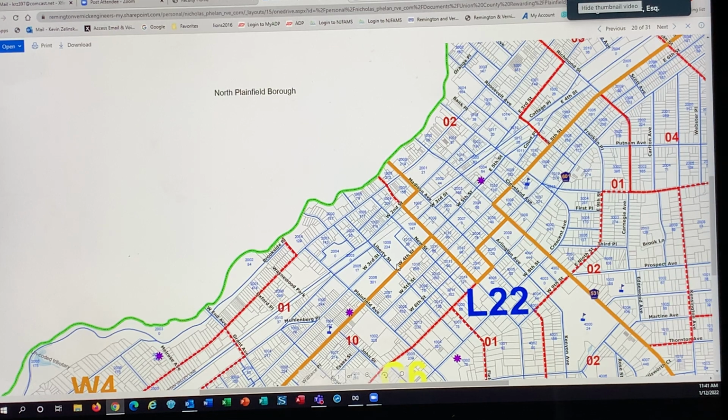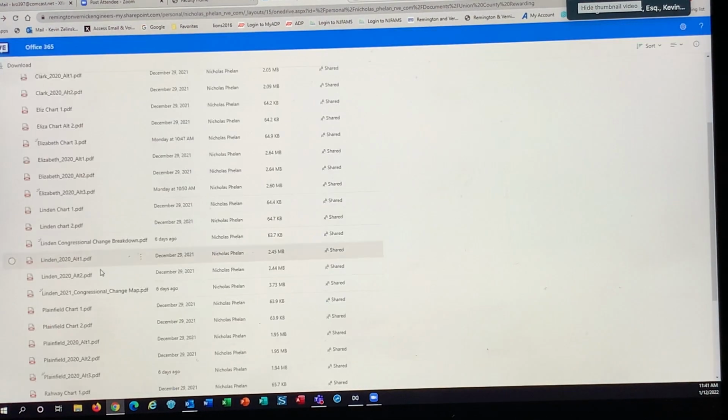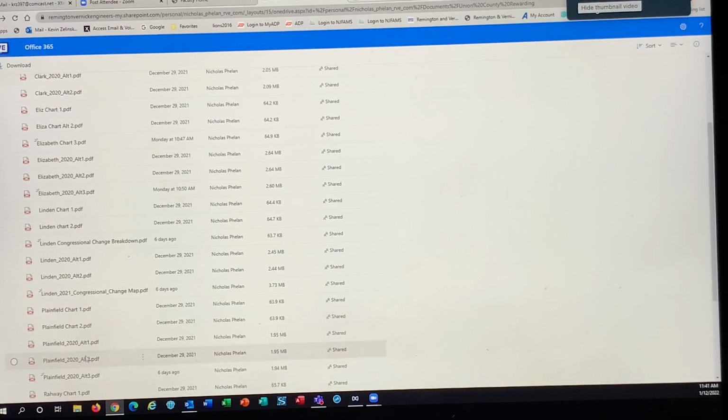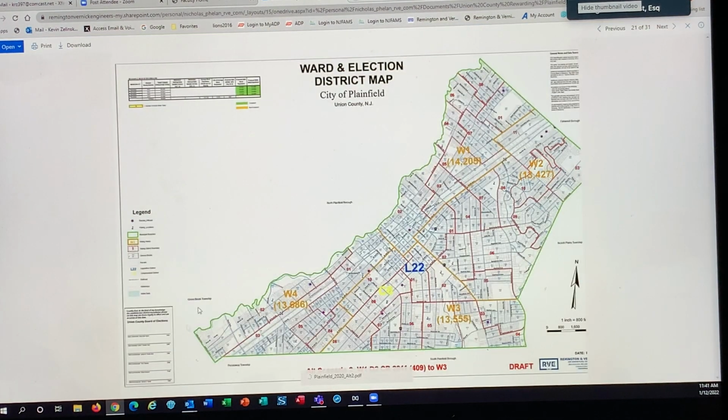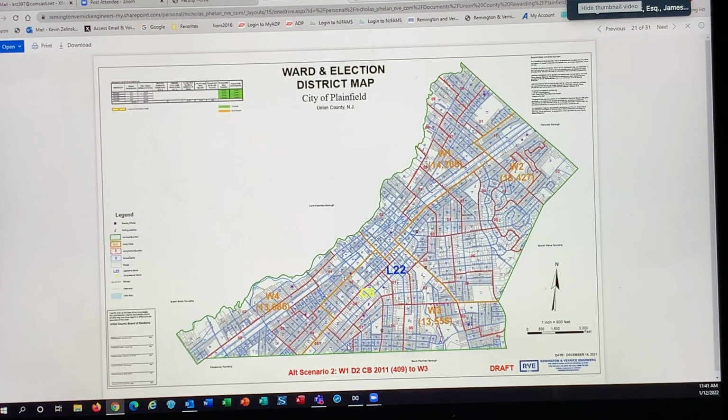If you're going to now show scenario 2, it affects all wards except 2. Correct. No, you could go through the next one, it evens it out a little bit better though. But scenario 2 only affects 1 and 3. It's scenario 3 that has all of the big effect, no? No, scenario 2 is affecting wards 1, 3, and 4. No, that's scenario 3. No, scenario 2 only affects wards 1 and 3.